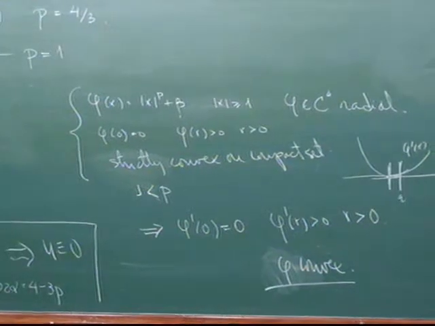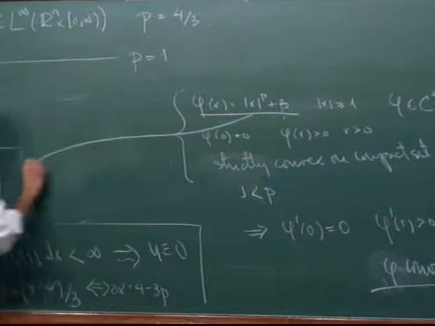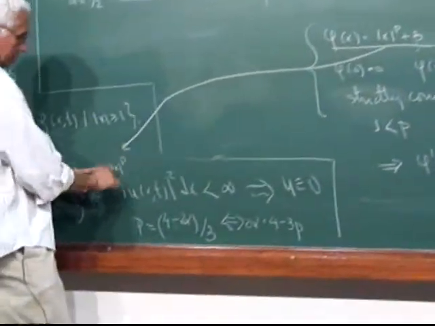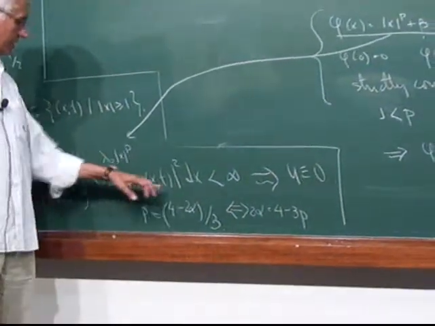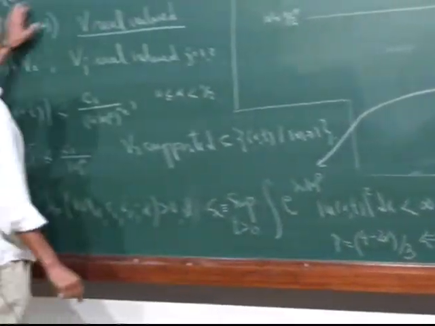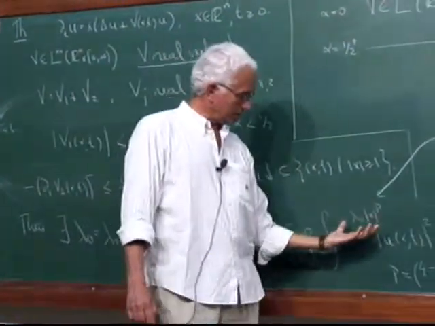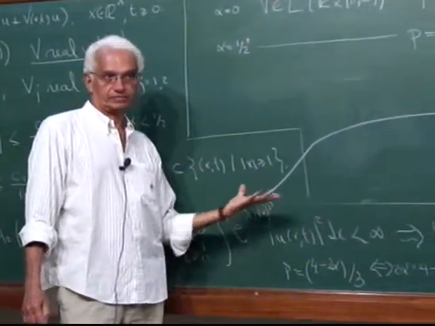And of course, you're going to complain. You are putting this function here. You are not putting exactly this one. Well, but this function like this is in L2. Everything that happened for x less than 1 is okay. This function u is in L2. This is real. Then you can't. The only important thing is what happened at infinity.